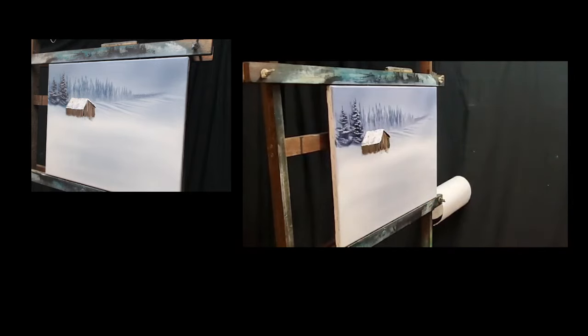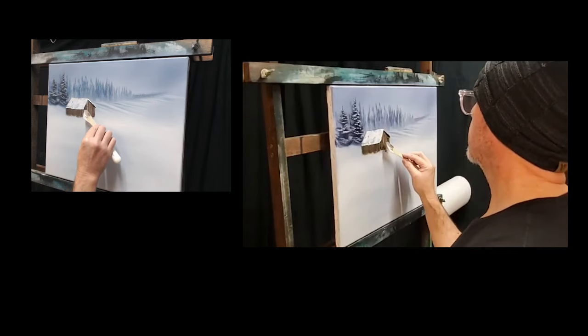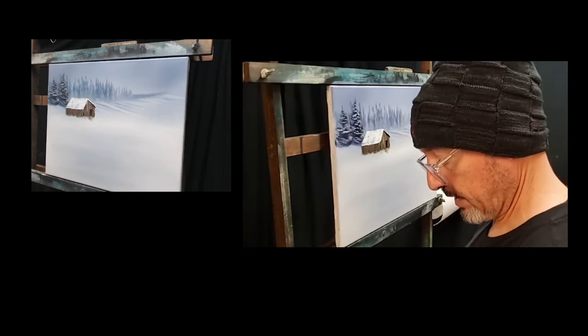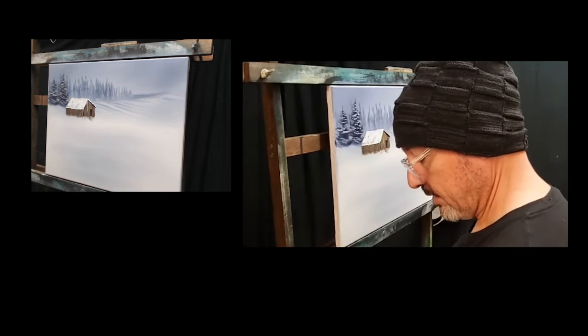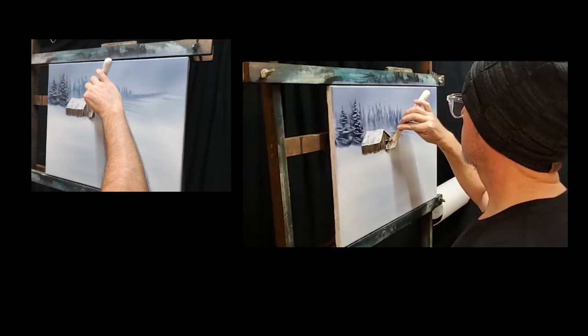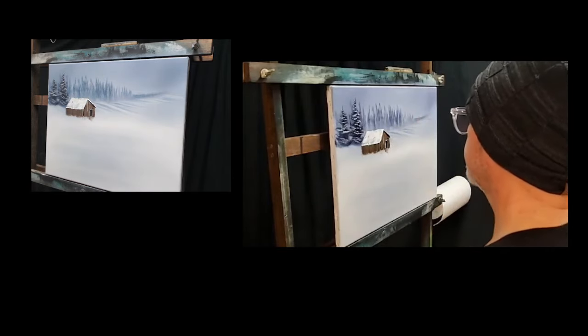Let's see. Boy, that roof is all cattywampus. This is more like a lean-to kind of barn, but that's what we got. So that's what we're going with. Let's put a little door on this. That's just straight brown. Grab a smidge of liquid white on the end of my knife so I can smush that out on my palette. Grab just a little roll. Just touch, ever so gently touch, just outlining the door of my cabin there.